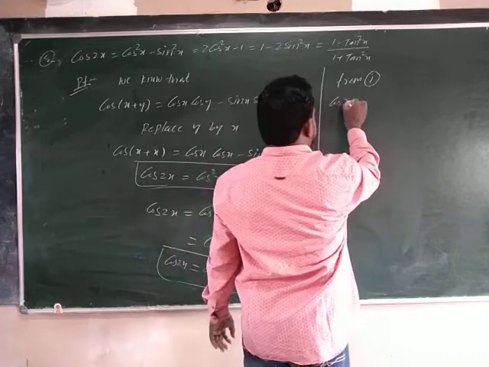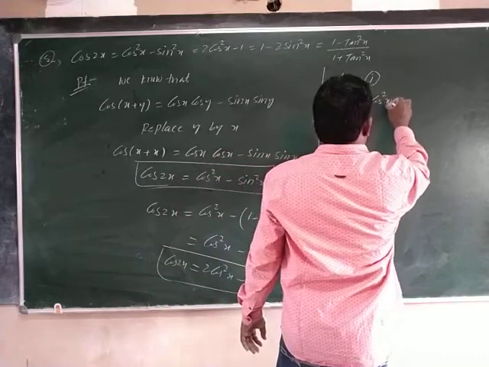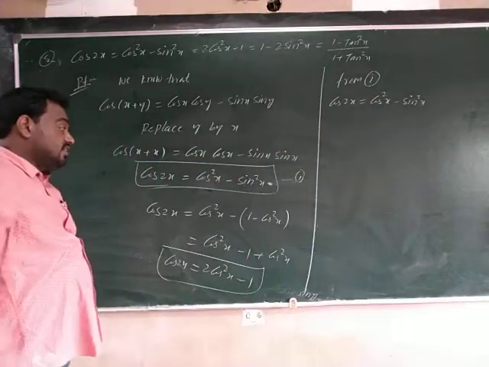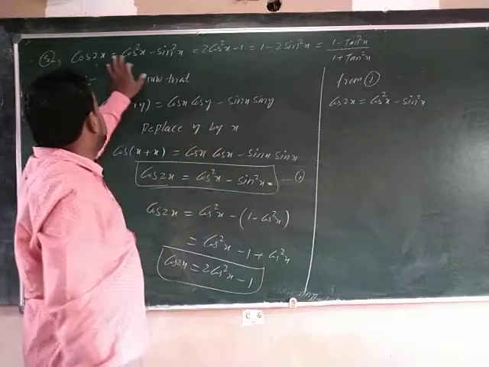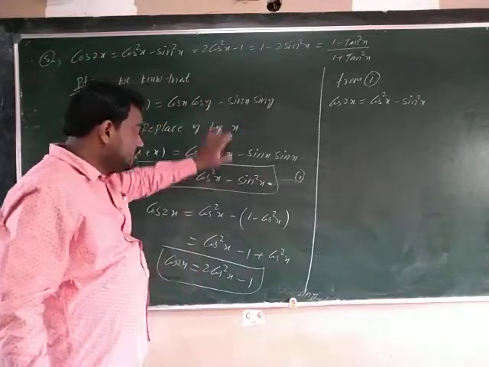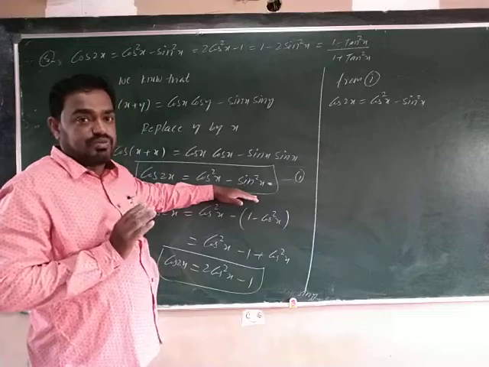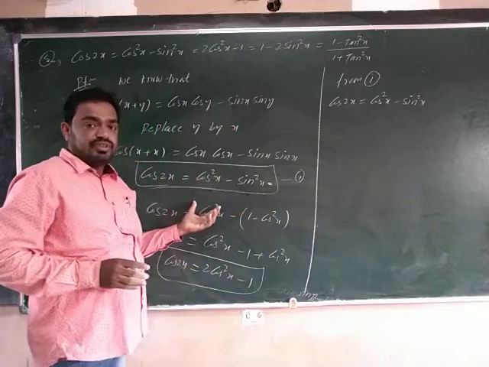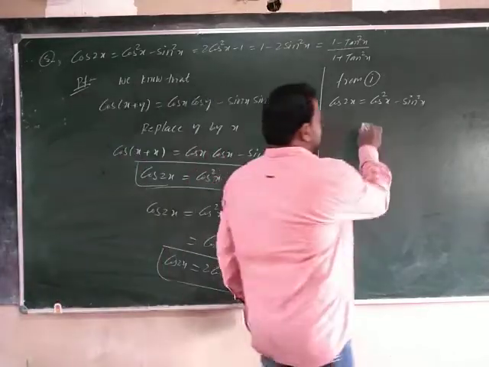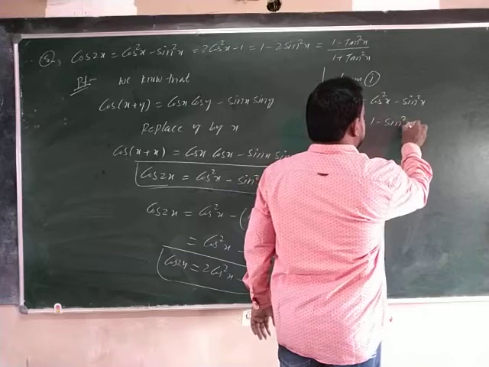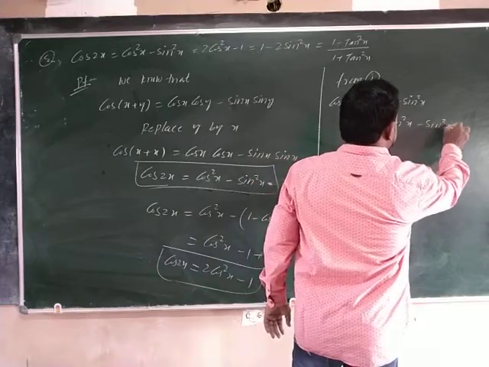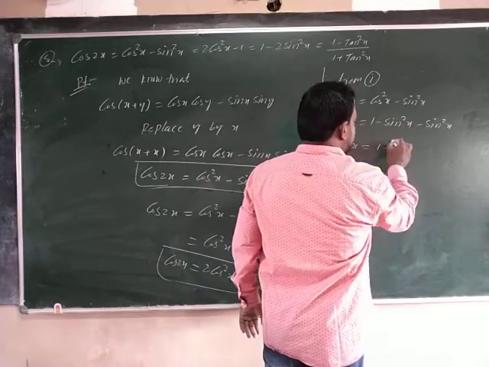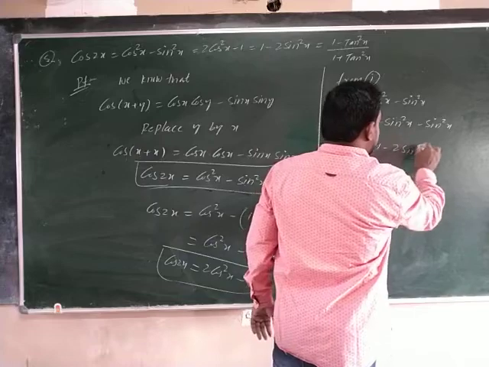Cos 2x is equal to cos square x minus sin square x. In an examination, if they ask only for this, we are moving up to this much. Equation number 1 as it is we are doing. Here we are not writing from 1, directly this one we have. In place of cos square x, cos square x is equal to 1 minus sin square x, and beside it sin square x is as it is. So cos 2x is equal to 1 minus 2 sin square x.